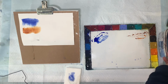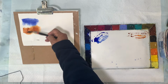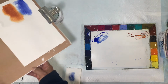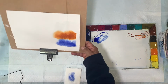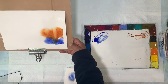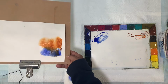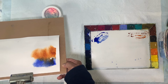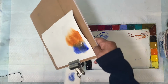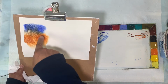Now let's just say that I want those two colors to blend, but I don't want to blend them on the palette, and I don't want to blend them on the paper. I want them to do their own blending. So now I'm going to turn my paper upside down and allow the two colors to do their own mixing, and turn it sideways a little bit, turn it back down, let it go the other way. And I do that a lot so that the colors do their own mixing, as you can see here.